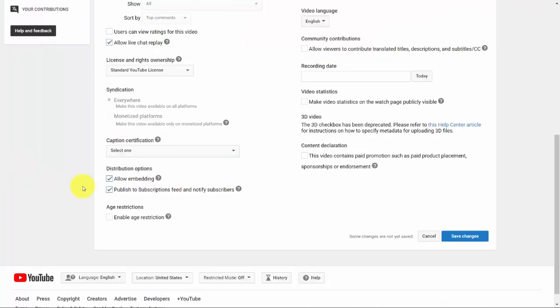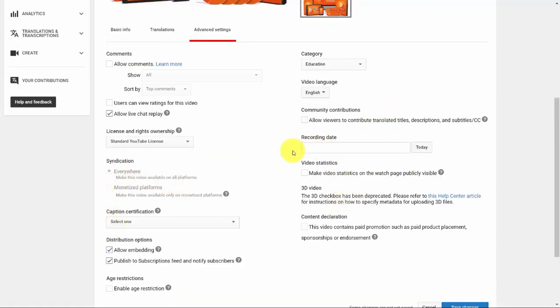Now you can make a decision about allowing other people to embed the video or not embed the video, because again, what you want people to do is come back and see your other videos. So again, this is something that you'll want to determine on a video by video basis. And in some cases, you may or may not want to make your video statistics available. Again, in some cases, knowing what these statistics are and being able to access them on the watch page will make some people want to watch and others not. So again, another thing that you'll want to monitor and decide and test.